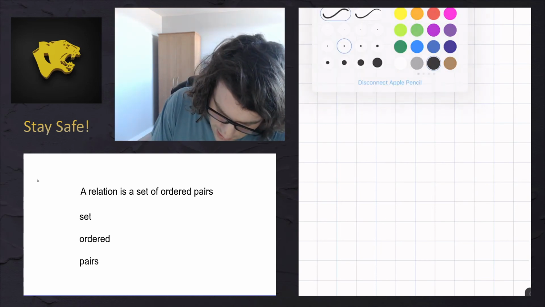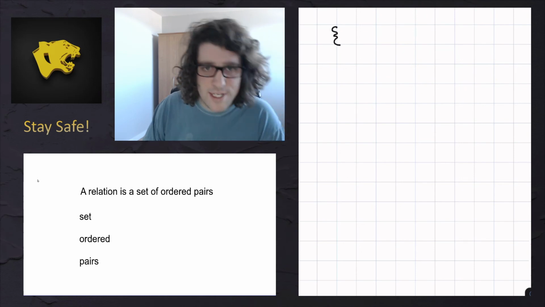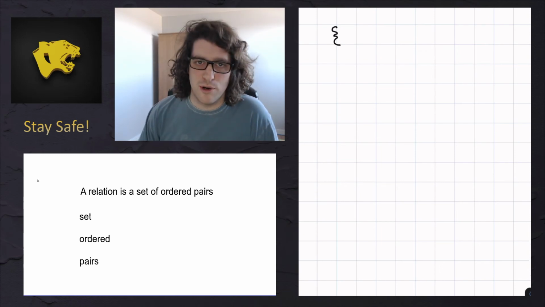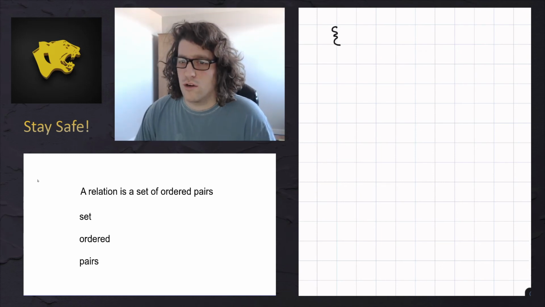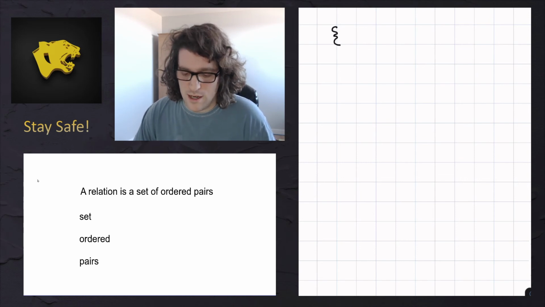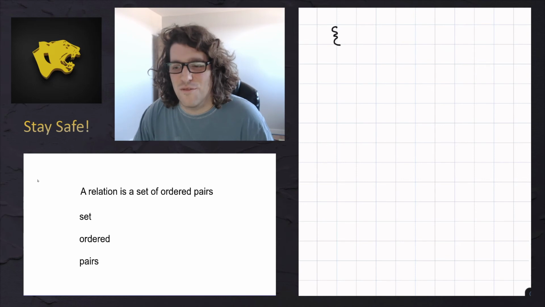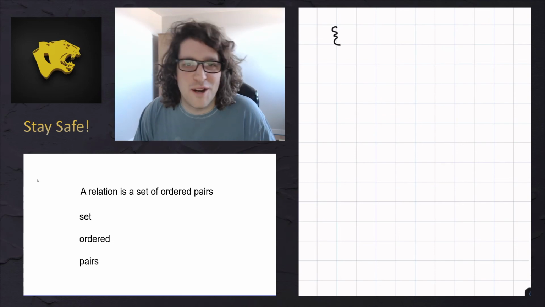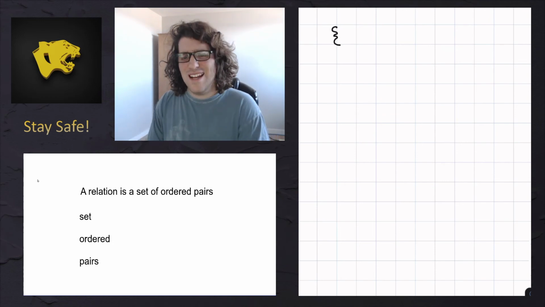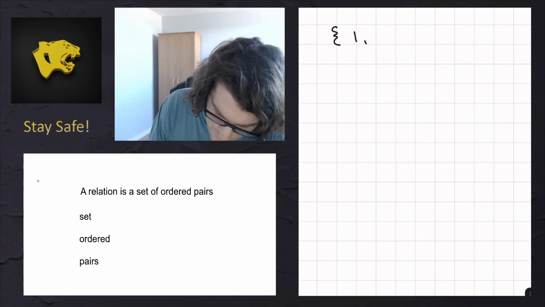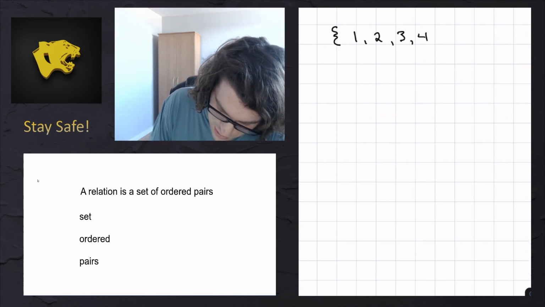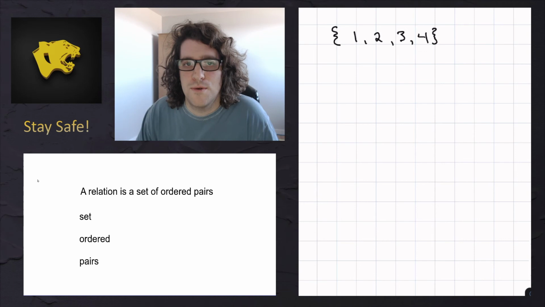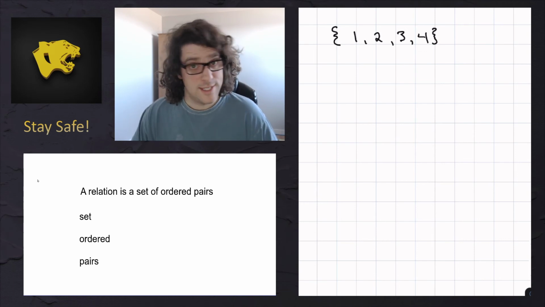But first of all, let's talk a little bit about what a set is. Sets in mathematics are denoted a lot of times, and one of the ways to write them down is with curly braces. I'm not very good at drawing curly braces. You'd probably be better off looking at the keyboard on your phone to see what a curly brace looks like. That's what my random squiggle there on the sheet is. But a set is a list of things that are said to belong together. So this is a set of the numbers 1, 2, 3, and 4. That's what a set is.